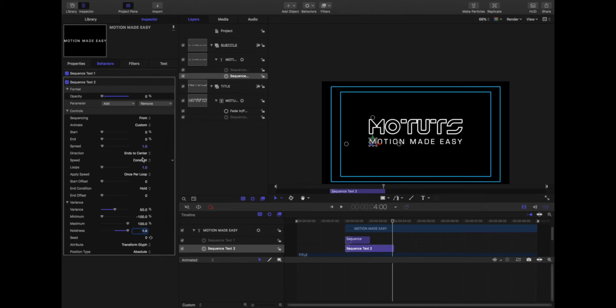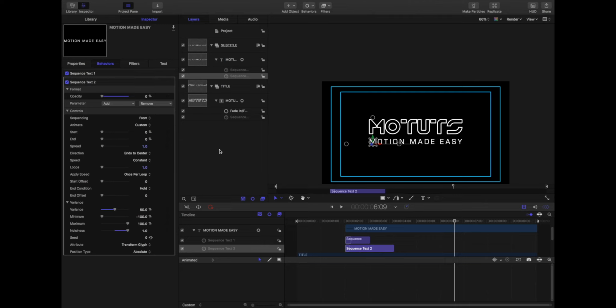Okay, and this is already set from ends to center. So now if we play this back, we should see a flickering. And there you go. So one more time, we see that fade in left to right, and then the characters kind of flicker sporadically.